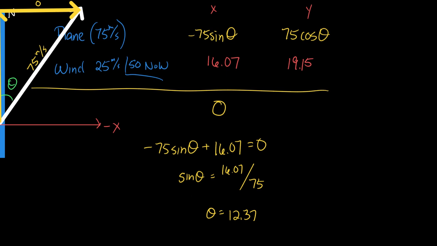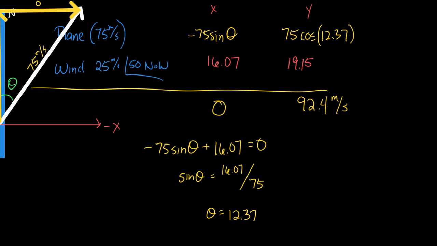So because I'm lazy, I'm not rewriting anything. I'm just going to write 12.37 there. This goes back to, how many decimal points should I keep? Well, I've got 12.3725 blah, blah, blah in my calculator right now. I'm going to use all of that. But you know, do what you got to do. So 75 times, plus 19.15, I get 92.4 meters per second.